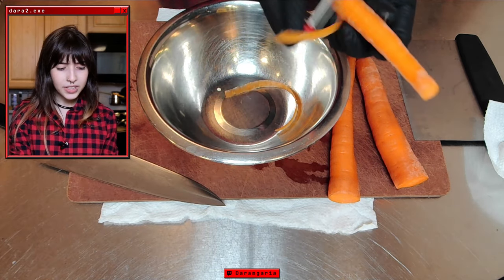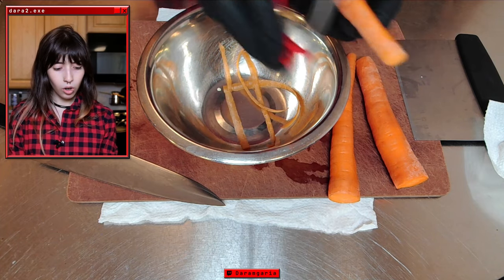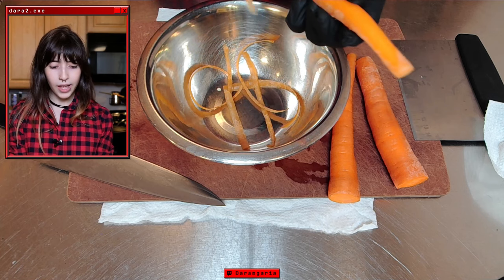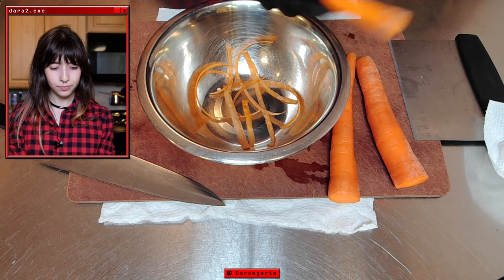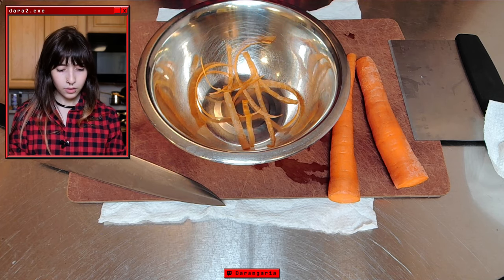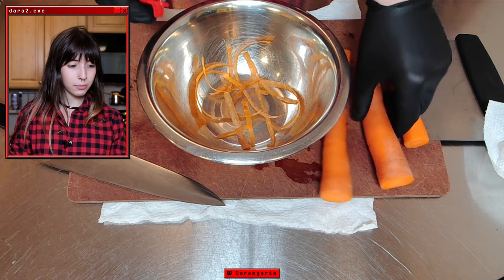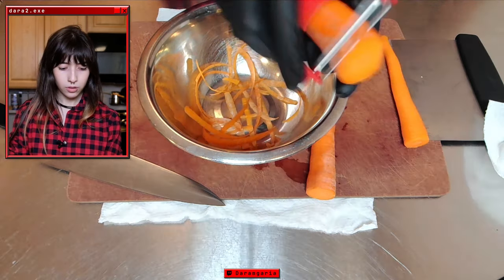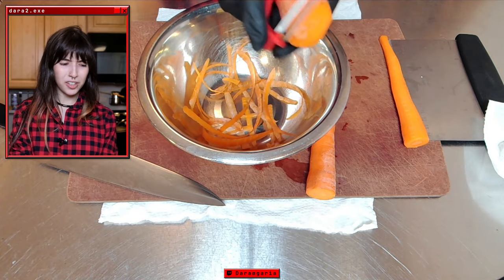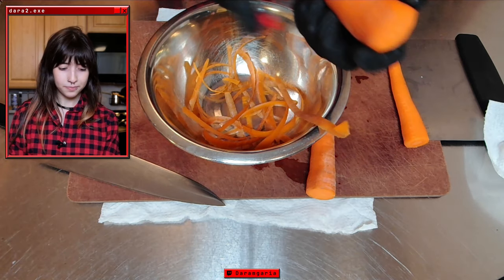So guys, nice, big, beautiful peels using my vegetable peeler all the way through this bad boy. And I'm just going to go ahead and clean him up. Okay. And that's most of it. And it's okay if there's a little bit of skin left over. I just want to keep myself busy. There we go. Lovely. But again, you don't necessarily have to. I'm just doing this for funsies.